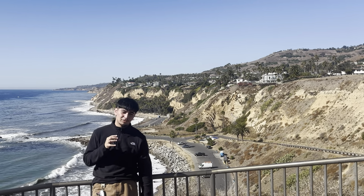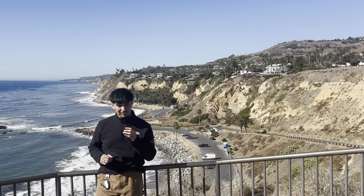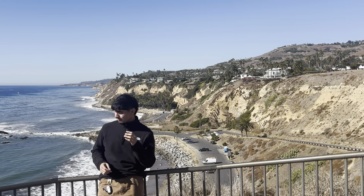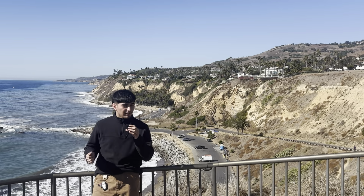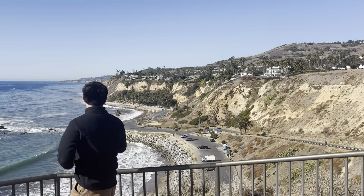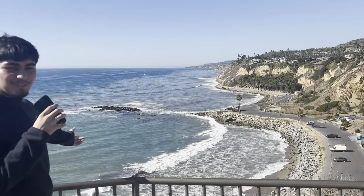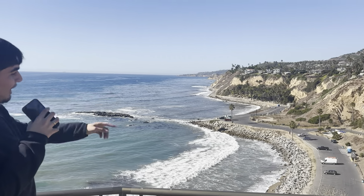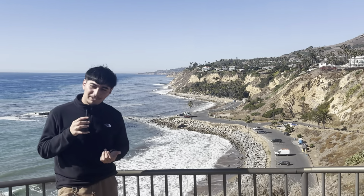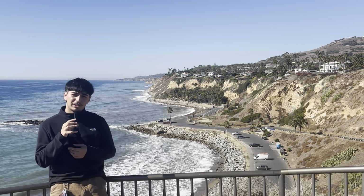But the way marine terraces are formed is that as the surface moves up, it's also getting hit by waves. And as the waves go, this causes wave erosion, which are the two factors needed. As normal erosion occurs, it slowly takes away pieces of the rock and chips away at it, and that's what the waves do here. So as you can see, the waves down here are hitting the land here, but millions of years ago, that was happening up here. Up here, as you can see, there are grooves in the land which were caused by wave erosion.